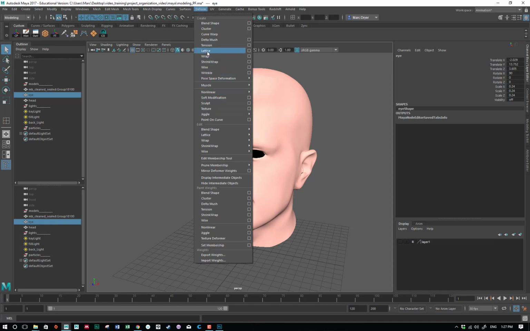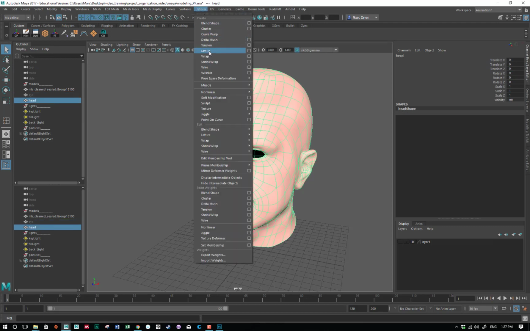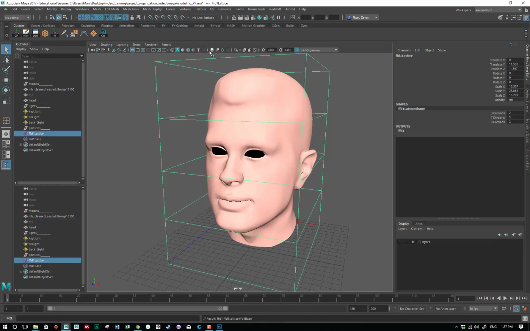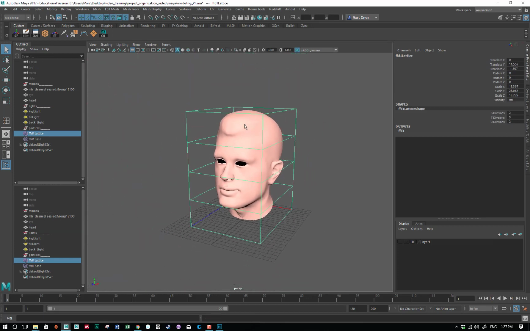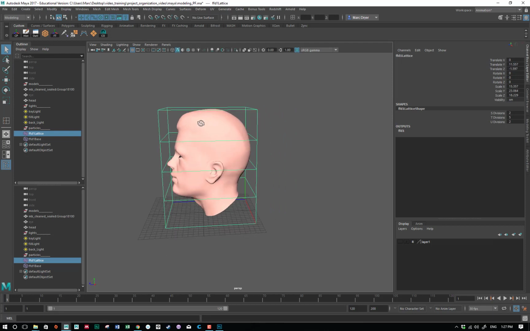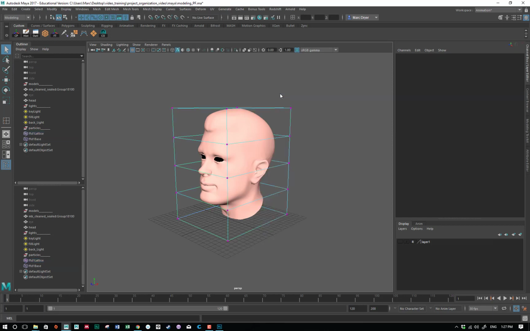So if we go to Deform, select this object, Deform, Create Lattice, it just makes a box around the object and allows you to make some global deformations. If I want to adjust this box, I have to right click and go into its components, and a lattice only has one type of component. Those are lattice points.